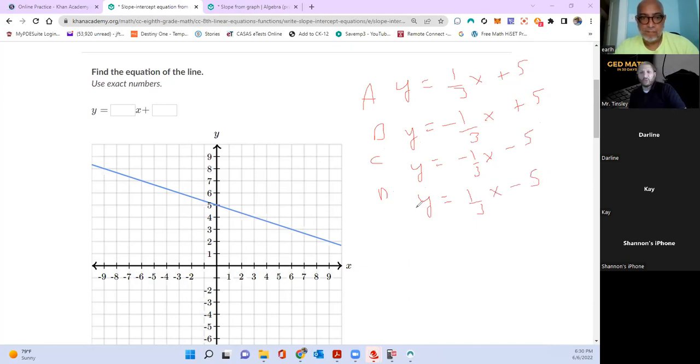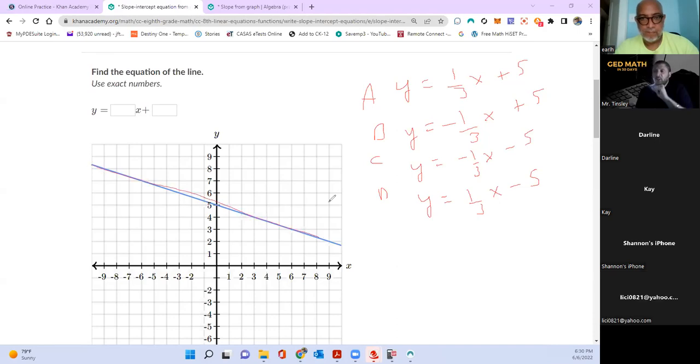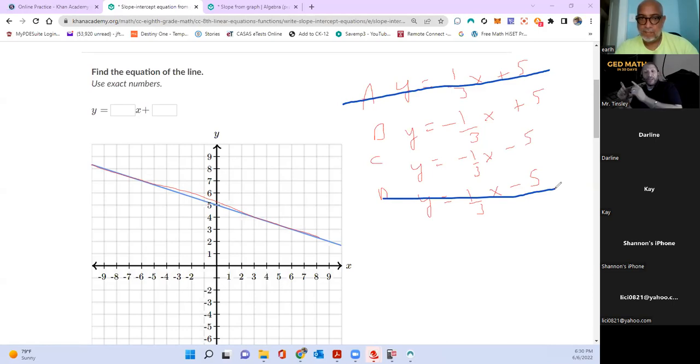Okay, this is the multiple choice. What you should be able to do is, first of all, say from left to right, this slope is going down. So I know my slope is negative. Right away, you should be able to get rid of A and D. Why? Because A and D have positive slopes. You should be able to get rid of them right away, just by identifying if the slope is positive or negative.